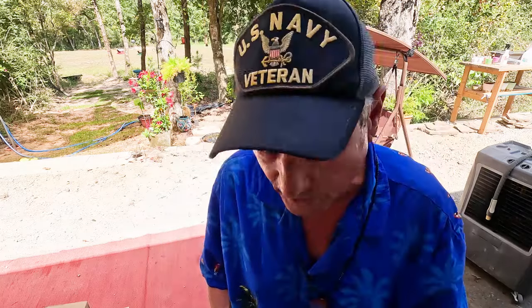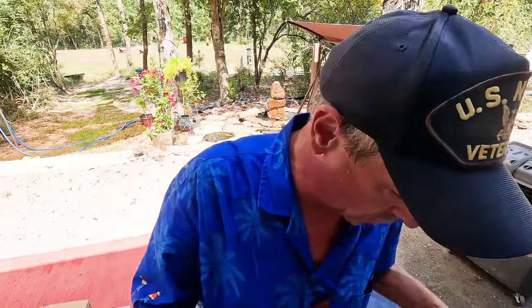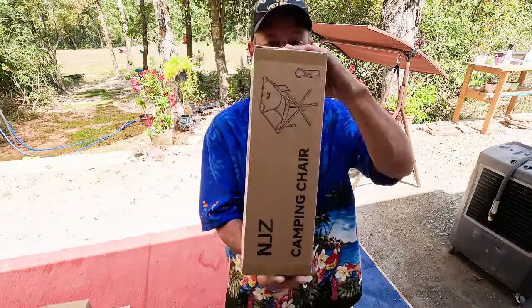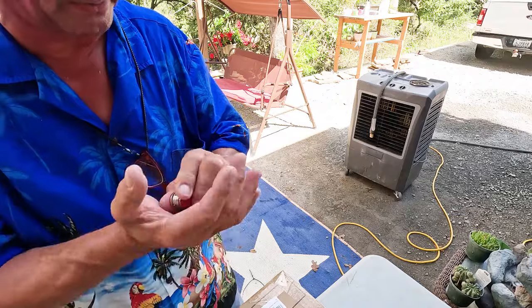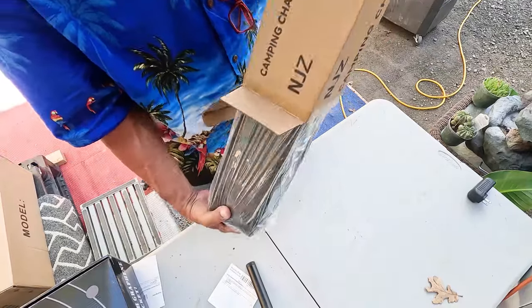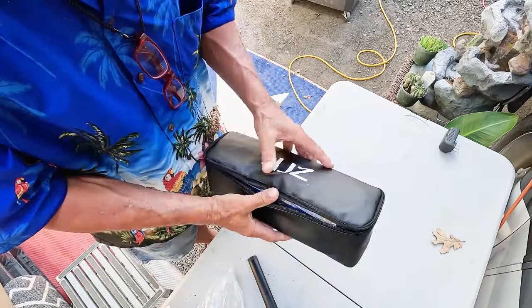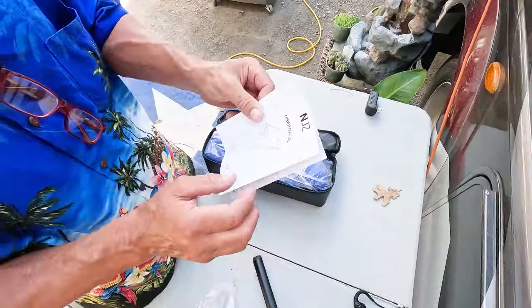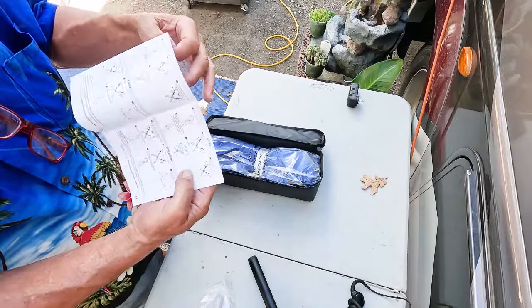Mountain River Outdoors reached out to me and said they want to get on Friday's Finds, so here we are! They have sent us the NJZ camping chair. That's not a very big box — is it going to be big enough for a tall guy like me? Let's open that box and find out. How handy — we're looking at a blue chair. It's Naugahyde — vinyl. Pretty hefty, it's a heavy case. Instructions in several different languages. Let's see if we can do it without reading instructions.